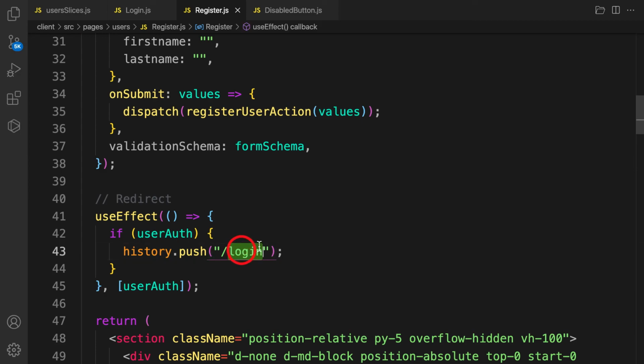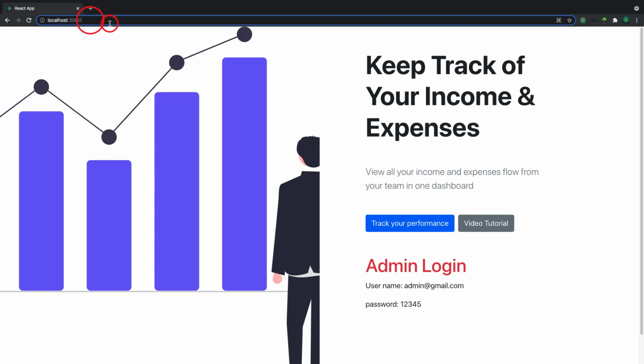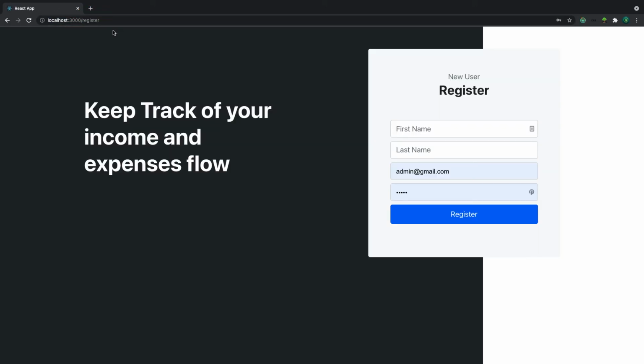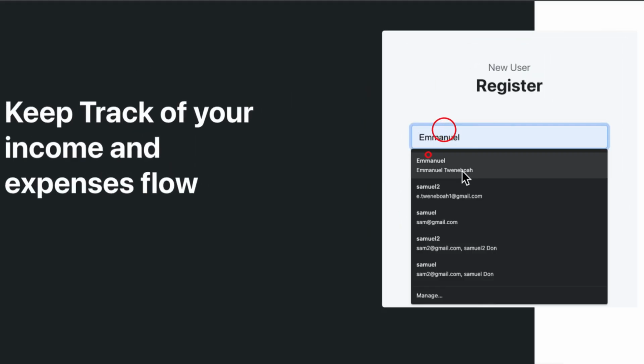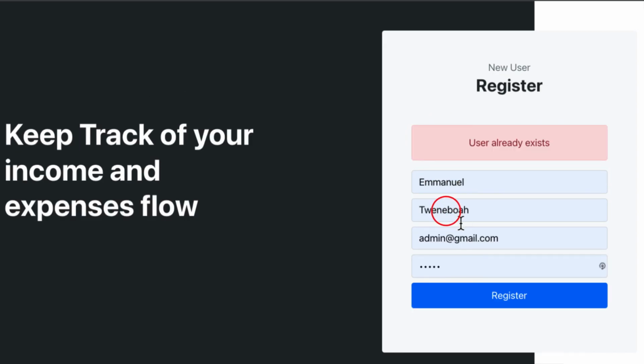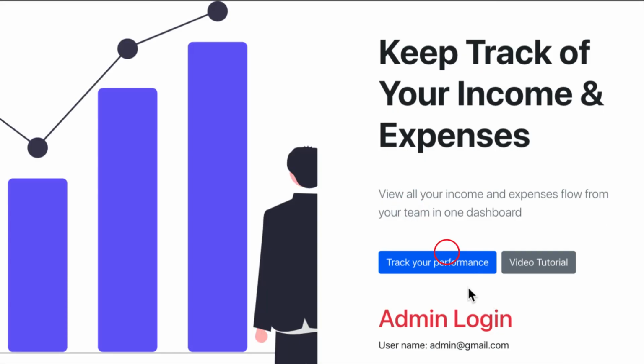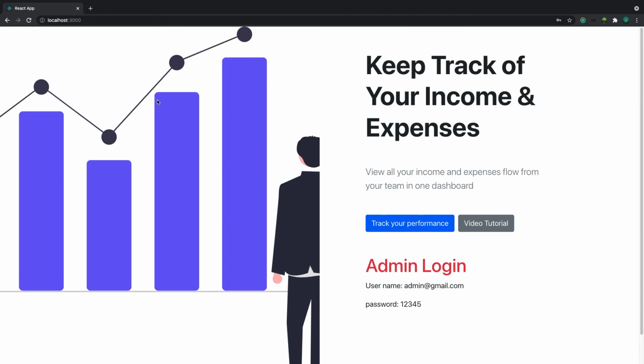Okay, so let's send this one to history dot, and let's say homepage. Okay, let's try that and see why we are not redirecting to the login page. Okay, and I know the problem. I want to show something. Okay, so let's try to register a user. Exists something, and there you go. So our redirect is going to the profile page. We're going to fix it in the next video.